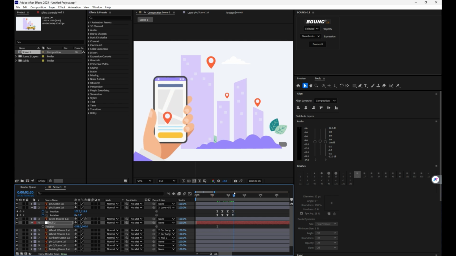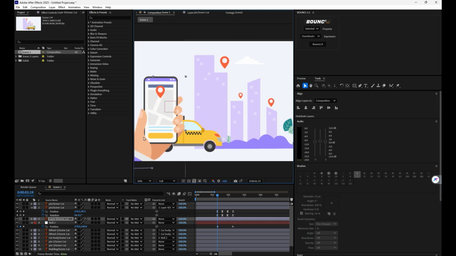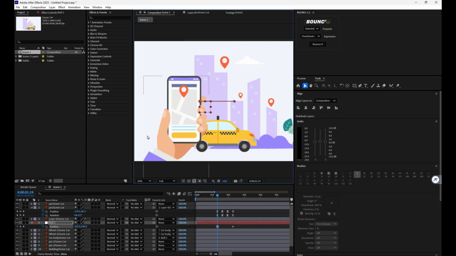Go ahead. And the car position is over here. Car position is over here. Over here.